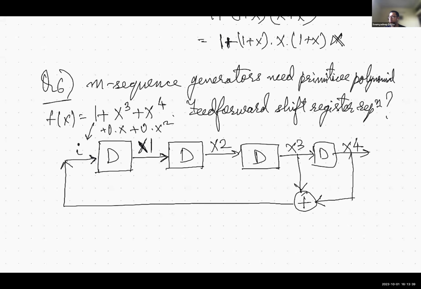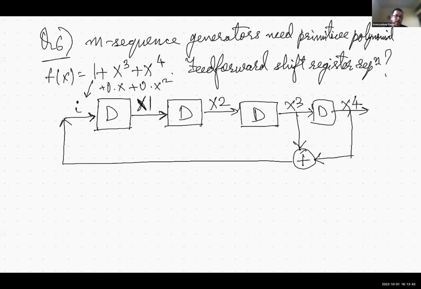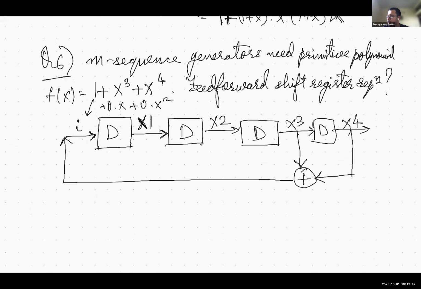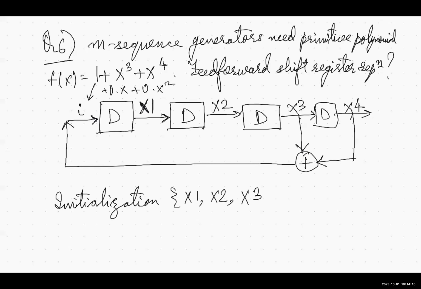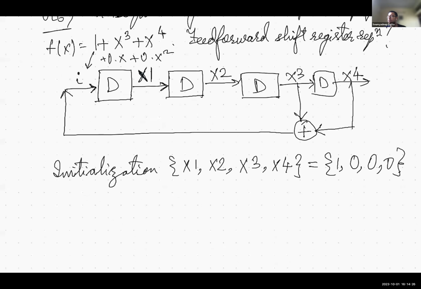So if this is clear, then you are told that, let's say, the initial sequence is... in this generation of sequences, these are pseudo-random sequences. So what is the input I here? Input I is just the input line. You typically start input I with 0. You are given this initialization. Let's say the initialization is 1, 0, 0, 0. So initially x1, x2, x3, x4 is 1, 0, 0, 0, and your input line is initially always 0. And then you do the mechanics further, right?